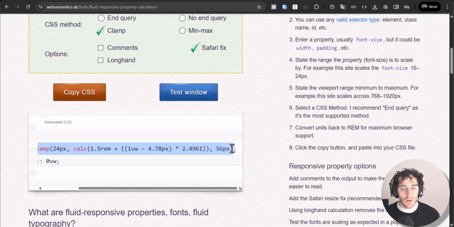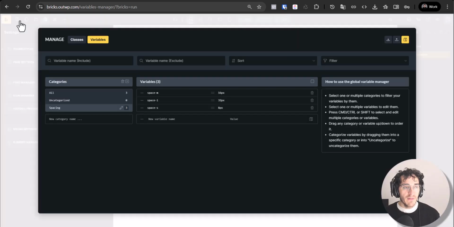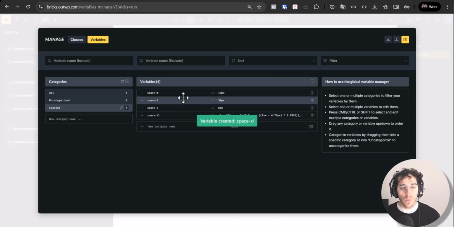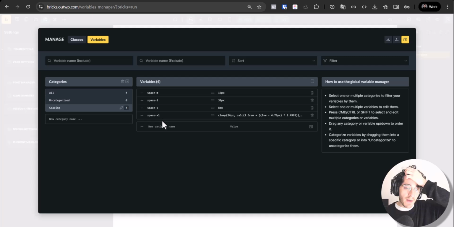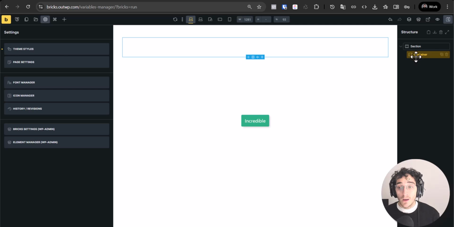So if you copy this clamp here and define it in your variables, I will do here, for example, space XL. I will add this clamp calculation. I will register it, and we will have a space XL with these values that we can use directly from the builder.